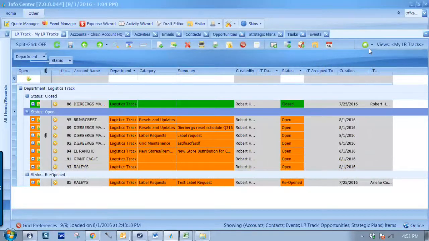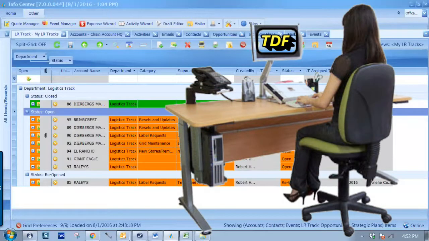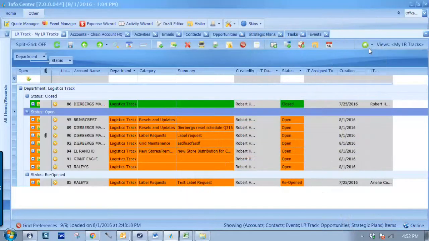A big key: open TDF in the morning as you start work. More and more this is becoming important. Have it available when you need it. When opening TDF, many of you might start seeing it open to a different record or view than in the past. That's okay, as you can always quickly change to the record or view you're wanting. In fact, some new views have been created to supplement this LRTRACK rollout.